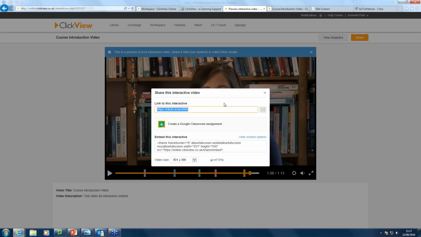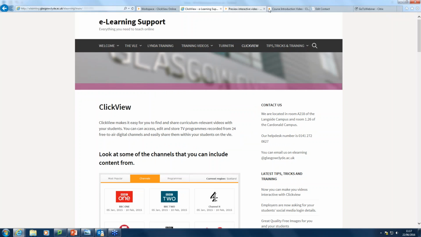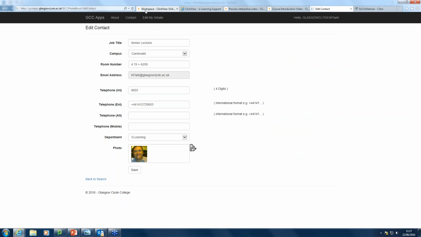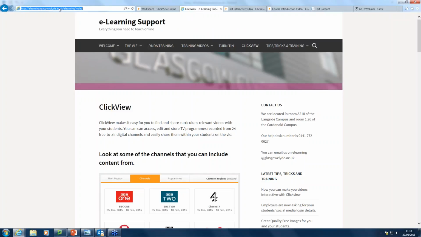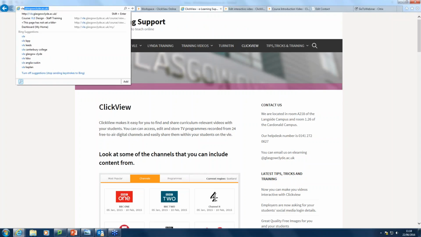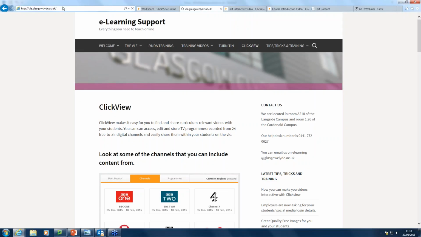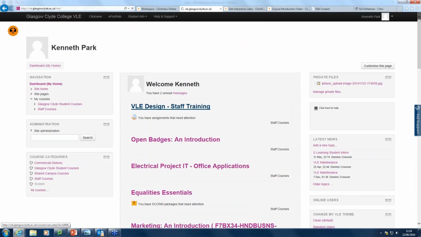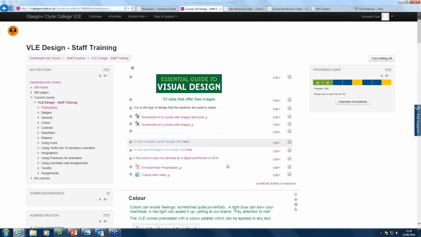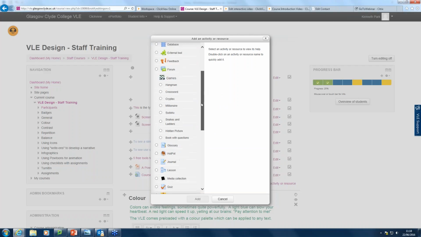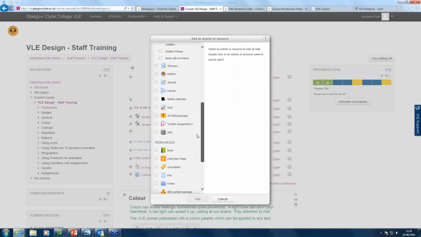Some of you may be using the ClickView tool from within the VLE. Let me just bring that to your attention just now. Sorry, a lot of windows open at the moment. So let's go back into the VLE, go back into this course, and if we turn editing on, and if we add an activity or resource, okay.